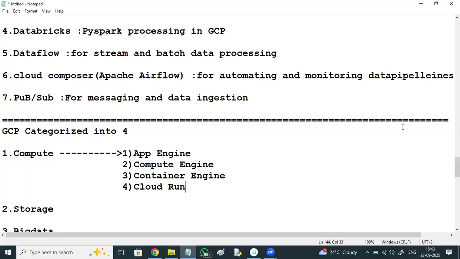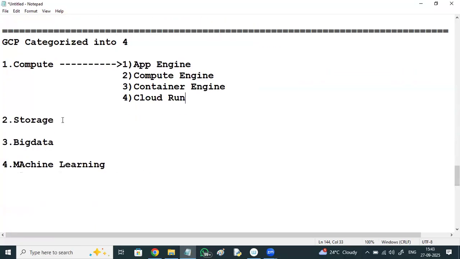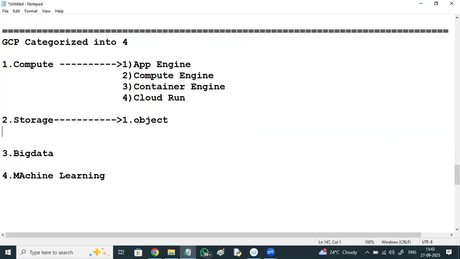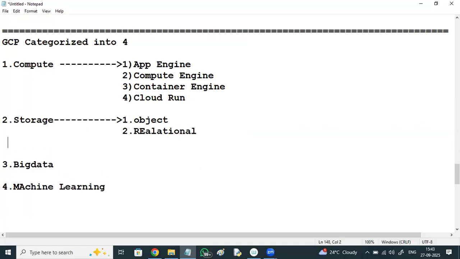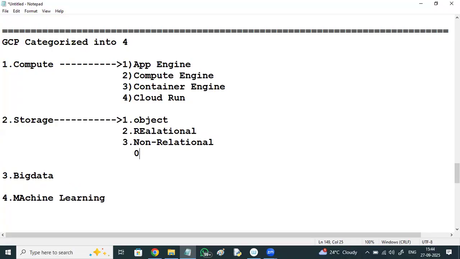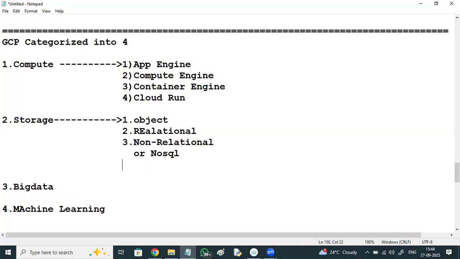In case of storage: object, relational, non-relational or NoSQL, and data warehouse, right?